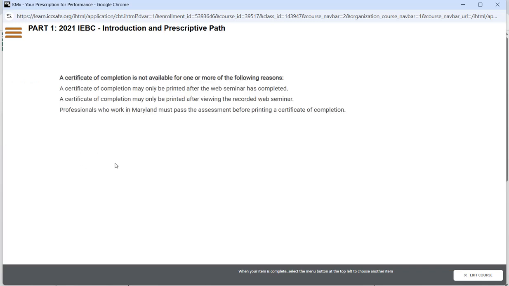And as you can see here, it's telling me that certificate of completion may only be printed after the webinar is completed, which yeah, it hasn't happened yet. So this is what you're gonna get. So until the webinar is done, you can't print your certificate.